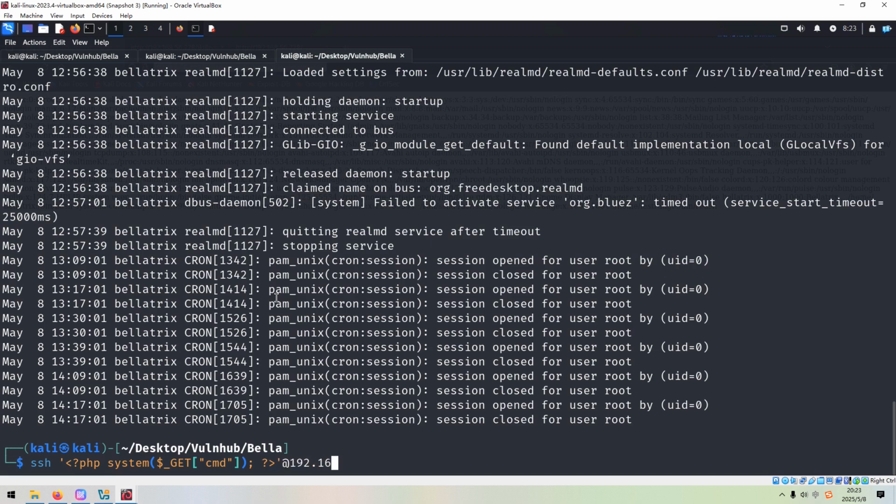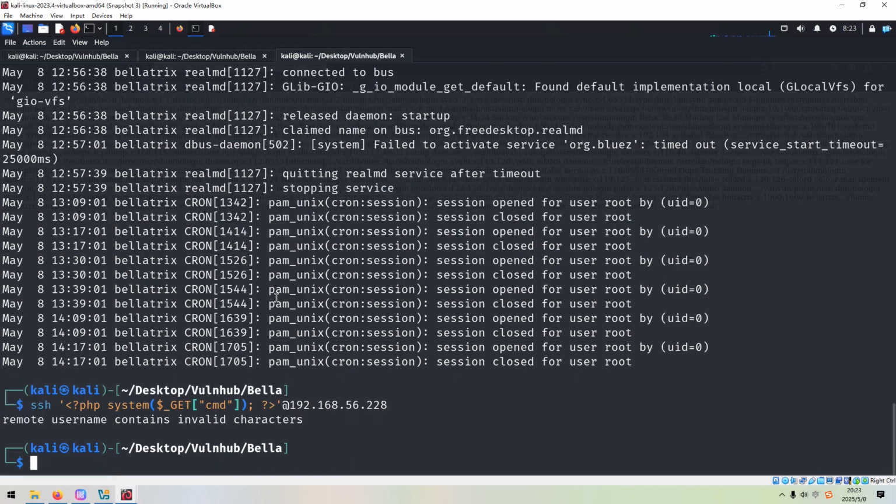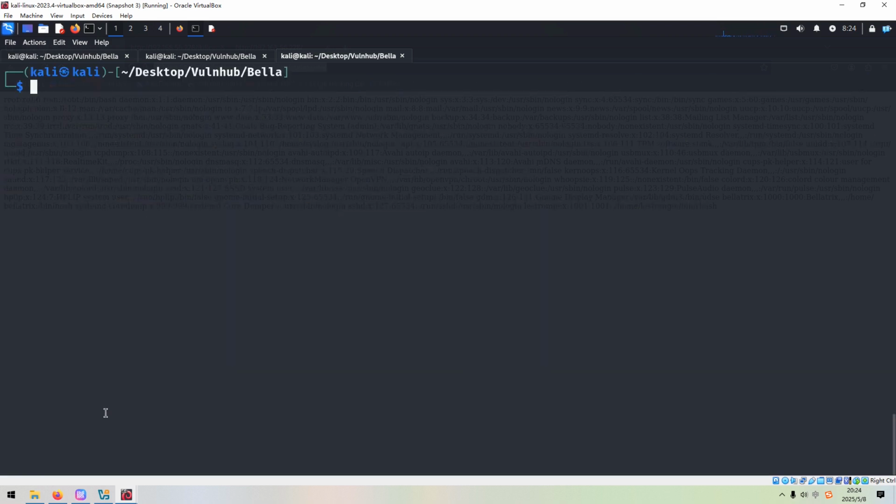The IP address of the target machine, press enter. But because now we are using a bit newer, maybe 2024 version of Kali Linux, and the newer version of Kali Linux will prevent us from doing some kinds of log poisoning or the malicious username. Okay, so how to do? I think we can take two ways.